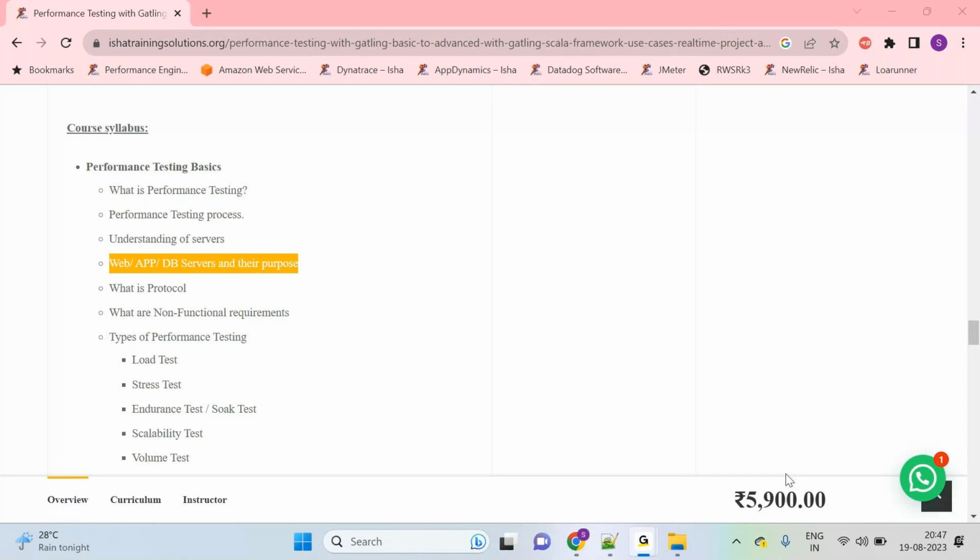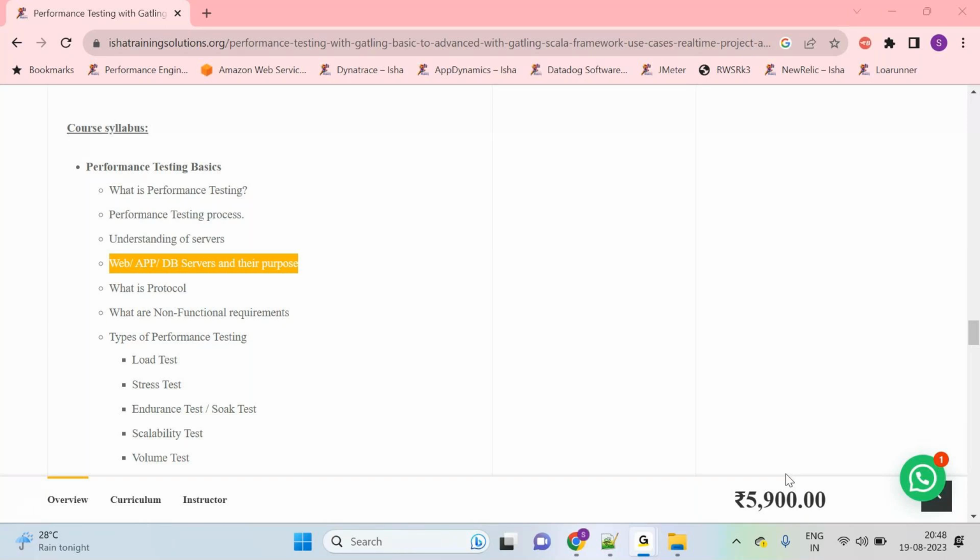Because when you are doing your execution, they may ask you to do certain monitoring also. During execution we have to monitor the servers. Maybe the request comes from your customer, so at least you should have that understanding.